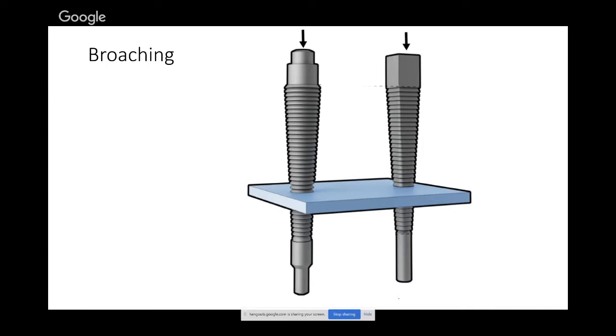So check this out. These are a couple examples of broaches. Now again, like reamers, I want you to remember that there's no sharp tip on these broaches, that you've got to have a pre-existing hole there, and that hole should be, in this case, at least this diameter right here. Okay. And so once you have that hole, you can either push or pull this broach through. And what you notice here is that there's a lot of teeth, and the teeth actually spread out in this direction as you go. Just as with a saw, every time the tooth hits it, each tooth takes off a little bit more material. It's the same way with a broach: as you pull it, each tooth is going to take off a little bit of extra material.